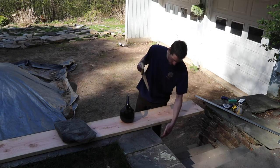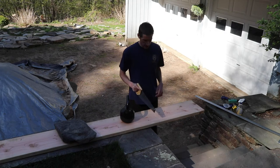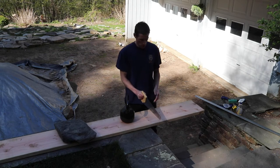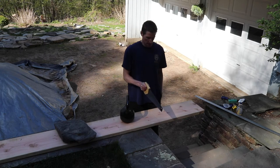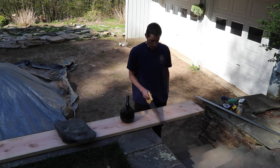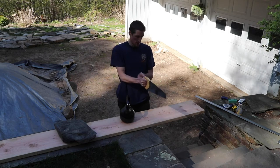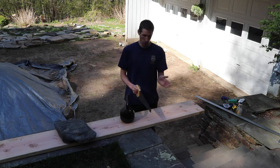Once you've gone all the way down the edge of the board at that 45-degree angle, you've kind of established a channel that you're going to use to help keep the cut straight as you go. Even with this guide in place, the saw is still going to veer off a little bit here and there inevitably. What I like to do is use the push stroke to really get through the wood and then the draw stroke to re-establish your line if you happen to be going off of your draw line.